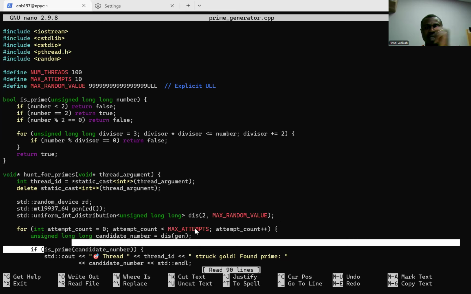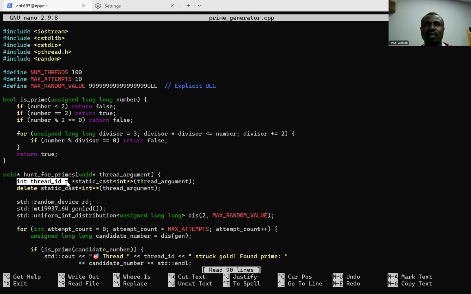Sorry, let me go back. Here we are hunting for the prime numbers. We receive a unique thread ID to ensure thread safety. Each thread enters a loop for a maximum of 10 attempts, right here.